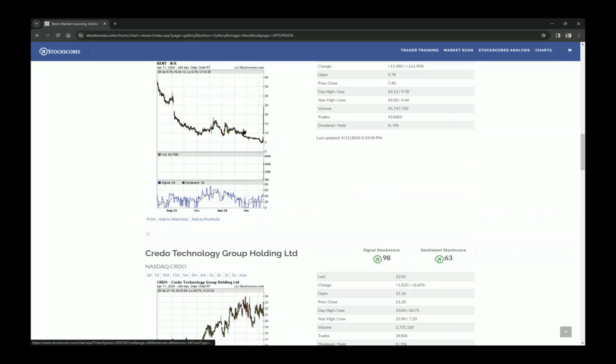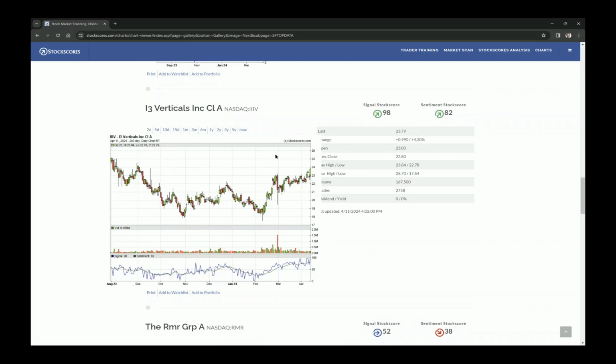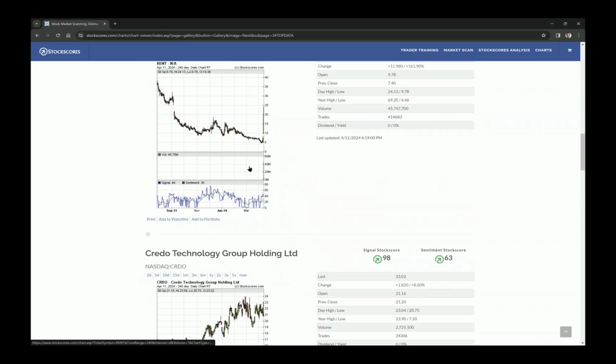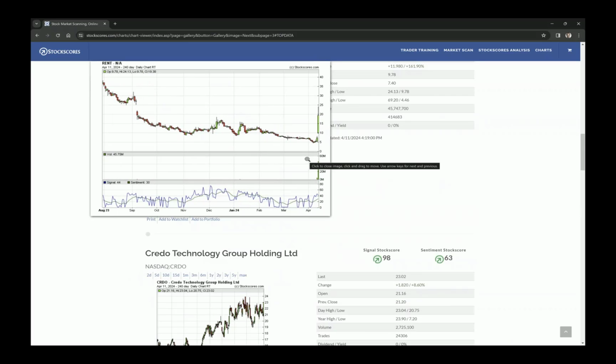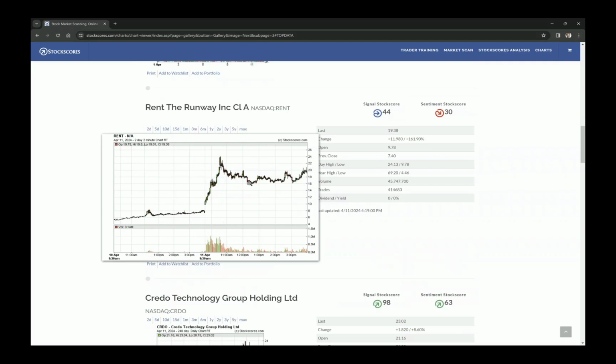I'll rent the runway. Lots of pessimism. Was a good day trader today. I day traded this today, but not suitable for position trading. And that's an important thing. You know, I can look at a stock and say, as a position trader, I don't want to touch it. But the same stock, I can look at the short-term chart. As a day trader, I can say, oh, it's made a little breakout right there. I could ride it from here to there. Quick little profit. I actually bought this stock right here, right there, because it broke this little downward trend line. Wasn't a huge winner, made a small profit by the end of the day.